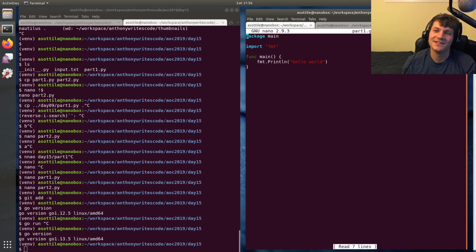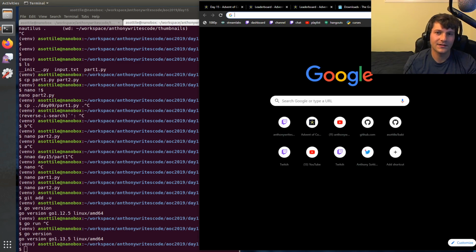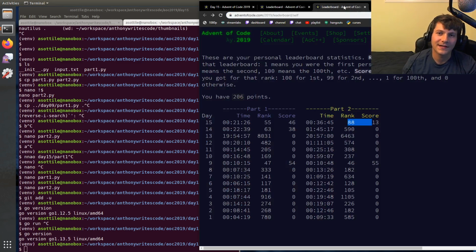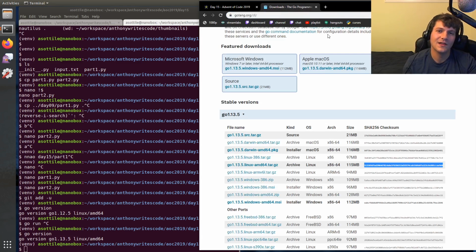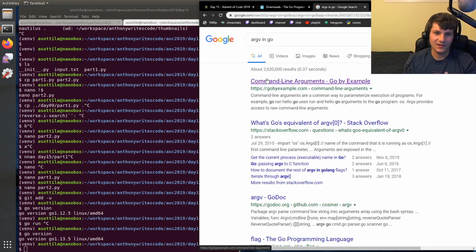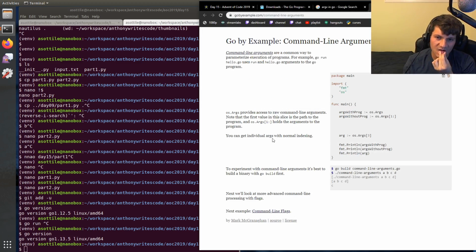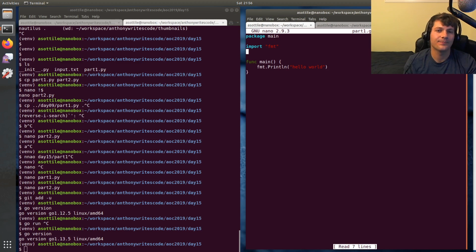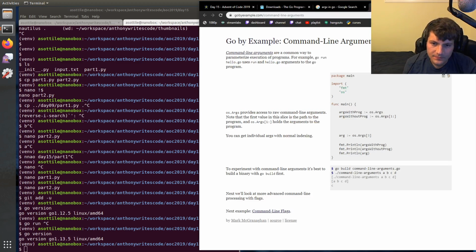But here's where that all falls off. Okay, we're doing the tab count thing. I guess this one counts. We'll keep that tab. argv in Go. Command line arguments. Go by example. os.Args. See, I'm pretty sure I remembered that. Does it contain the program name? It does.